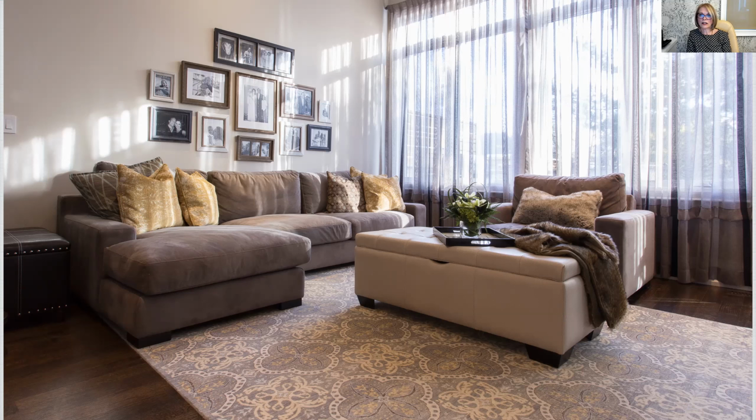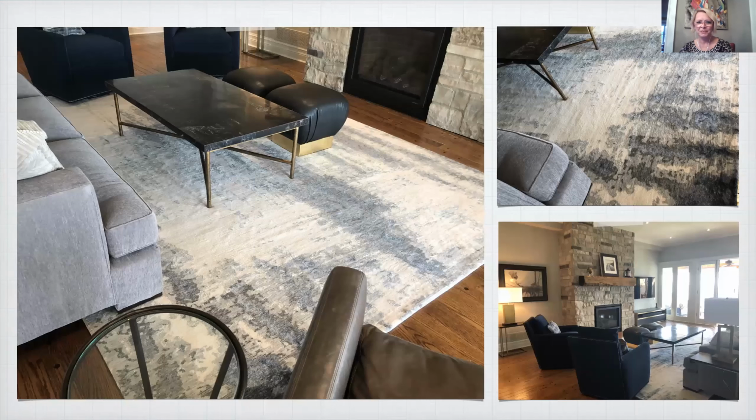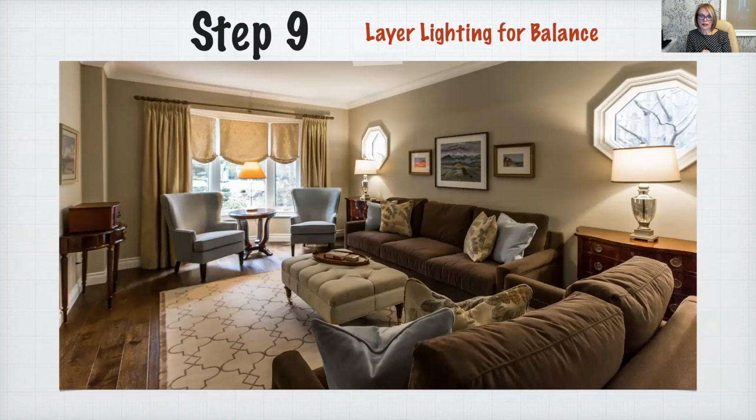So I'll quickly go through some more. Here's another area rug that we picked. And again, the furniture that we picked was all around this area rug. We picked it first. So we picked the gray of the carpet for the sofa and the black of the table and some really cool poofs with a touch of gold and then the stone fireplace.